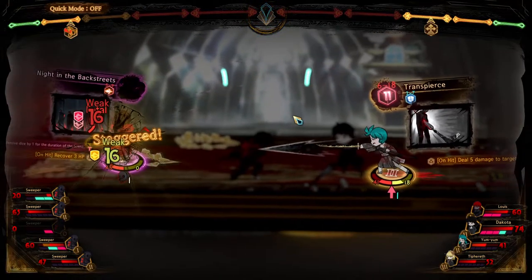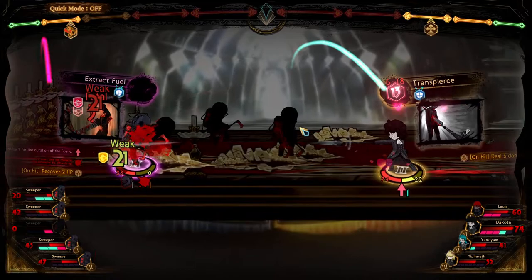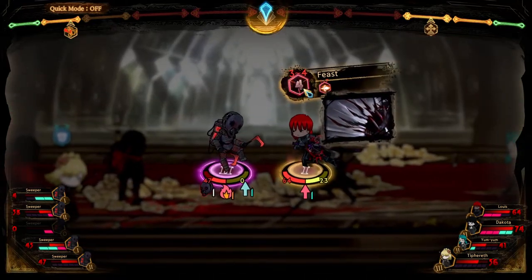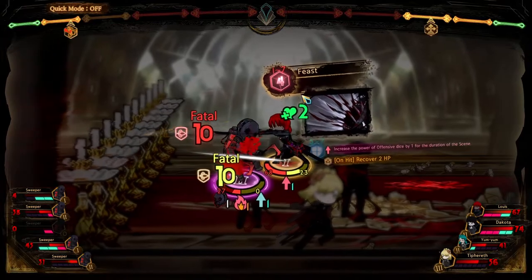Yep, there we go, staggered, nice. Transpierce, there we go, heal somebody. Yeah, I can see our HP is going up, that's nice.